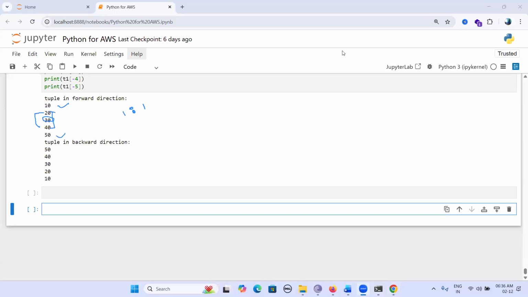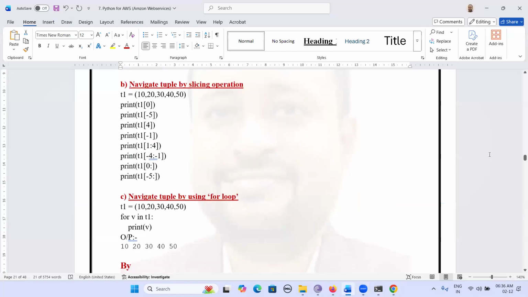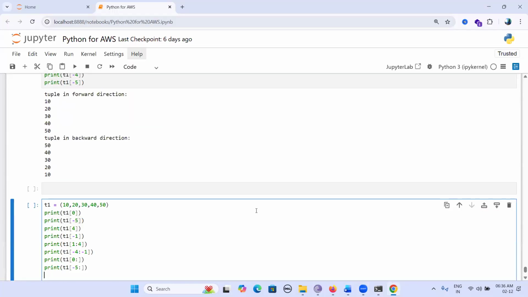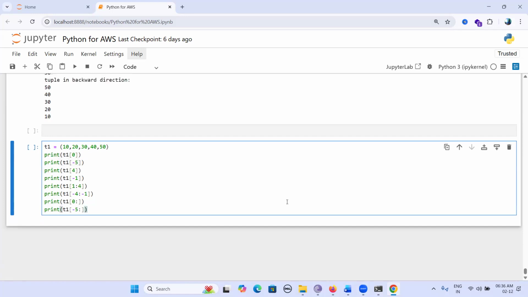Let's continue navigating the collection using the slicing operator. Let me take another example and observe how we are navigating collection objects. So for the first element, I'm using index 0 in forward direction.